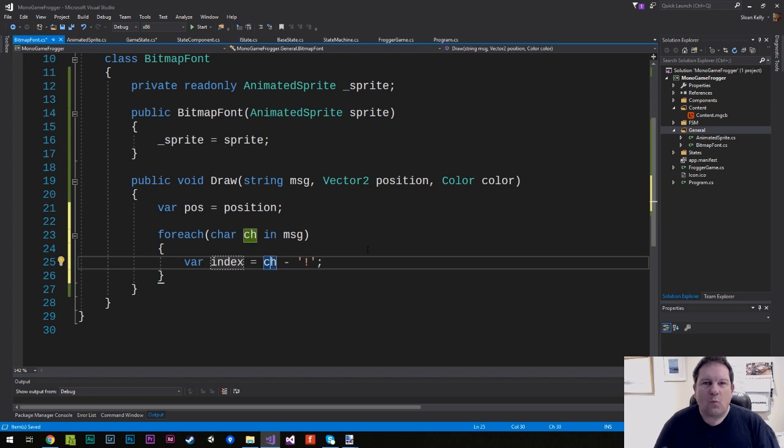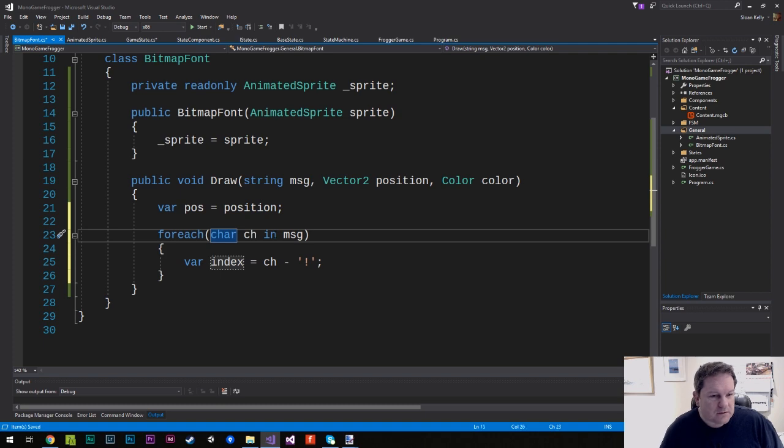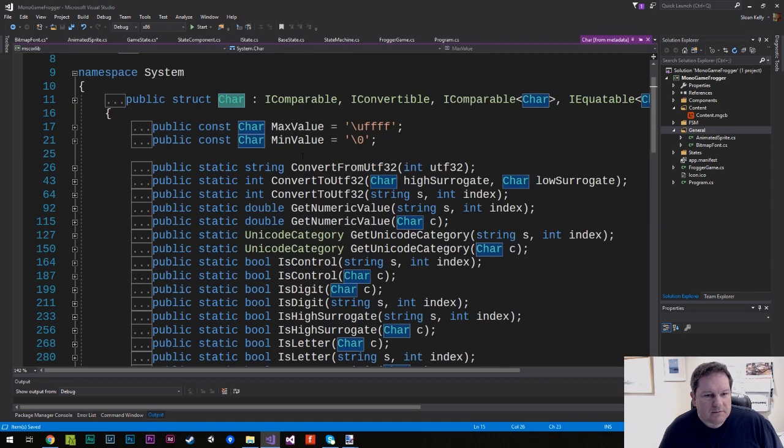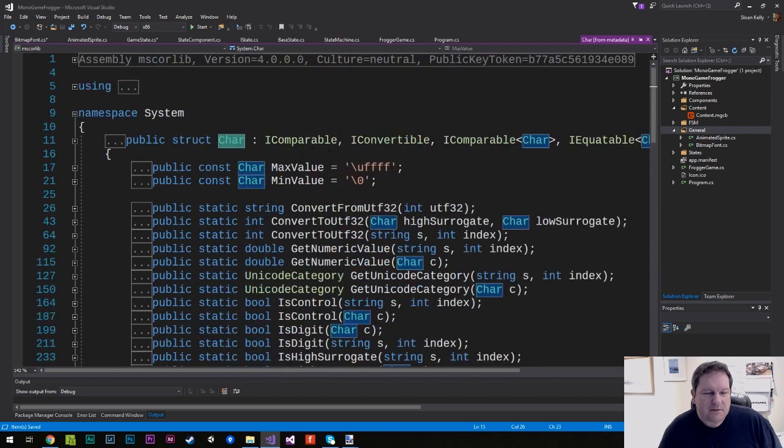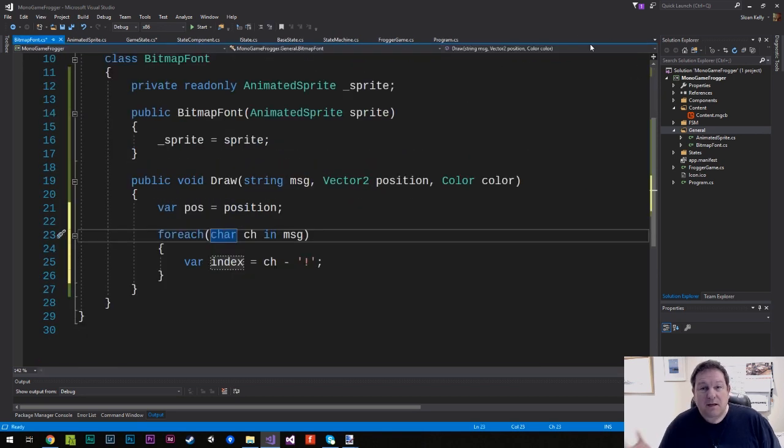So what am I doing here? All right. Char represents a UTF-16 code unit. Now, if I go to the definition of char, it gives me all this stuff about it being basically a class. However, it is actually just an integer.